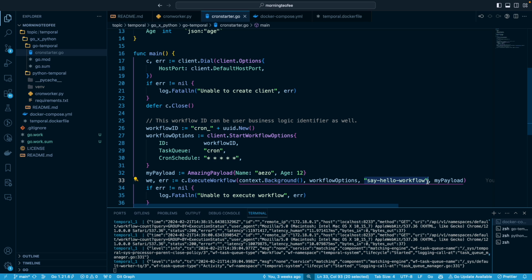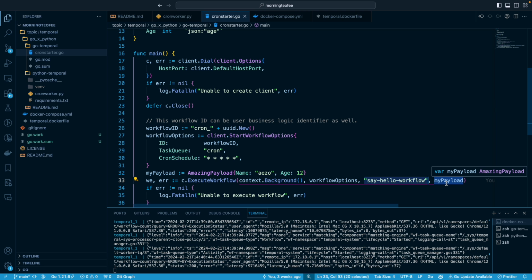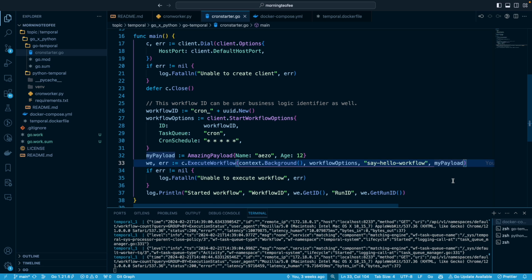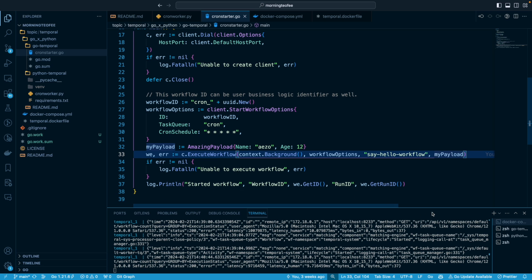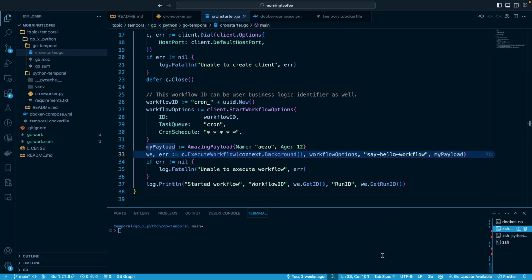So if it's different, right, then you wouldn't know that you have to serve this workflow. So after this, you have to pass in the payload and maybe your parameters that you want to pass in. You wrap it in as one kind of like an object. That would be great. And then you start it. So let's quickly do it.